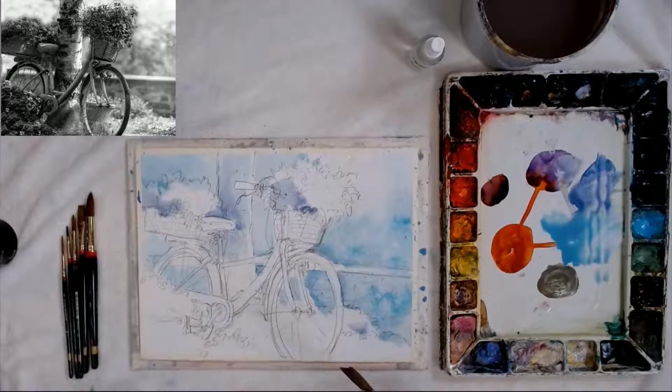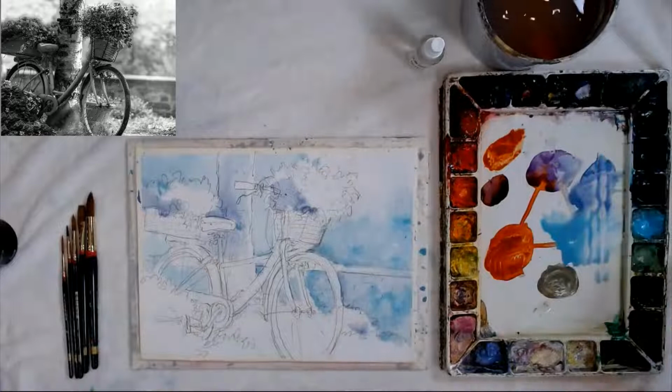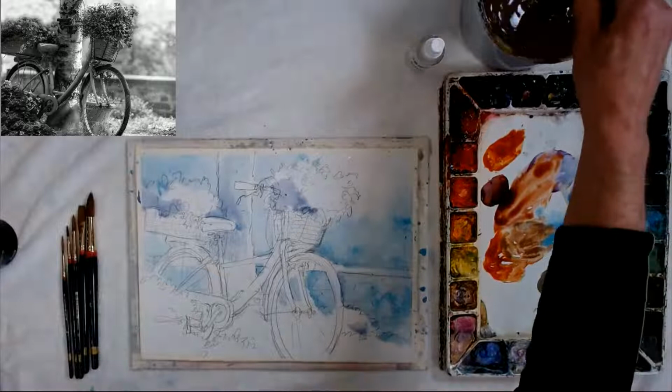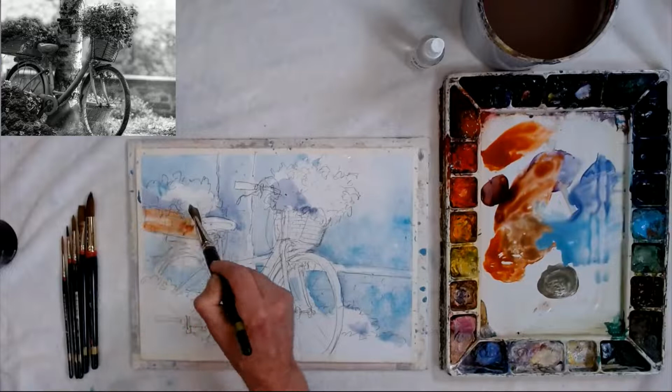And so I'm going to start going into my burnt orange. It's called light red, but it's kind of like a burnt orange. And if I mix that with a purple, that becomes kind of a brown. And also if I mix it with a blue, it becomes kind of a gray. Do you want a gray bike? No, I don't. So I'm not going to do that. I'm just going to go in with the pure color here, maybe a little bit of violet, and see what happens from there. That's probably going to make it brown too, right? So we're just going to go in here and make the basket orange. Of course, orange is one of my favorite colors. So we're going to make the flowers maybe a little bit orangey.